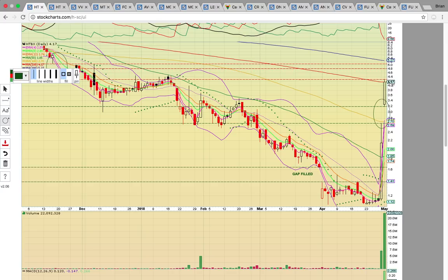Currently the share price came up and hit this red line, which is the 200-day simple moving average. It closed right at that level at 417. If that level fails to break, you can see it's also lining up with resistance from over here in January. If that fails to break, then you could see the candles pull back and fill this gap. If you see a pullback, since this candle is floating above the upper Bollinger Band, what you'd want to see is this 100-day simple moving average down here at 270. You want to see that level hold. If it came down there and hit that level, that would fill the gap.